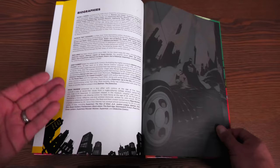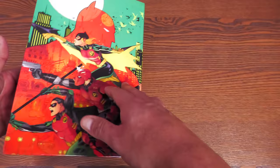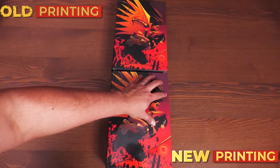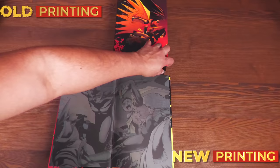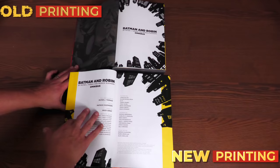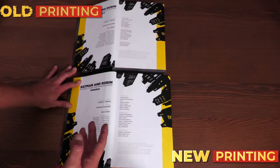Here's what the end paper looks like towards the back. Let's do a comparison — original printing on top and new printing on the bottom. I'm going to have to hold these down towards the beginning because of how big these books are — 1,248 pages each. Because of the thick end paper it just tries to close like a trap. No, these are built better, they're thick.